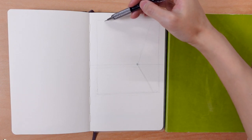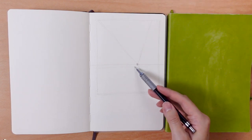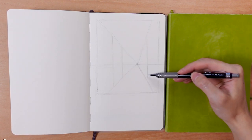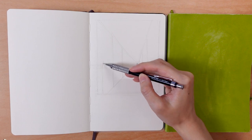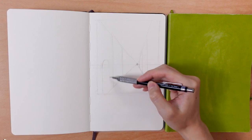But in the background, I will add some buildings that are very far away from the viewer. Keep in mind that buildings in different directions of the road won't share the same vanishing points with other buildings in the front, since they are not parallel to each other. I will stand in the middle to the right to look at the scene.